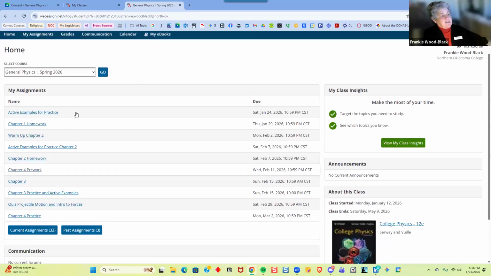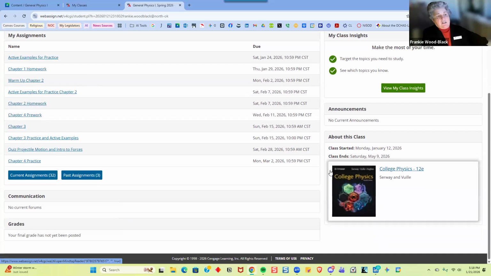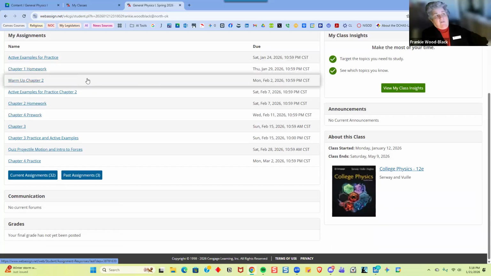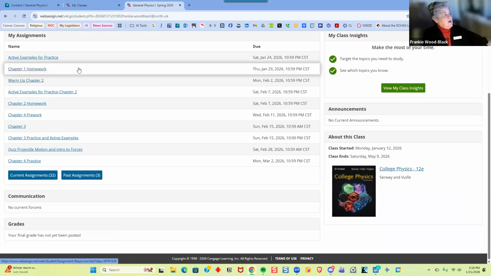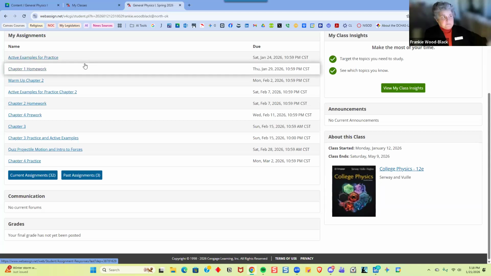And you can always see your upcoming homework and due dates in here in WebAssign. This is also access to your textbook so that you can go in and access your textbook as well. Right now, the homework for chapter 1 is really the only date that I have firmly set. And then our chapter 2, we'll probably start working on that a little bit sooner. But right now, the chapter 1 is actively set. And then I have some active examples from chapter 1 that are due.